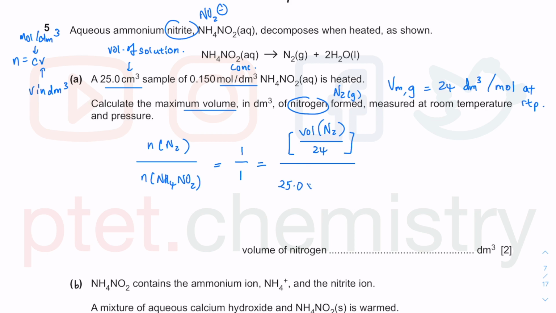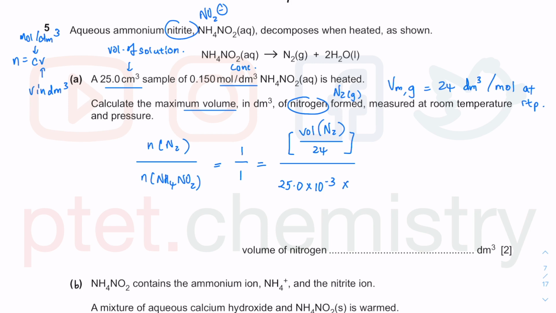I'm going to multiply this by 10 to the minus 3. You must know what to do on your calculator to get this times 10 to the minus 3. It basically means 25.0 divided by 1,000, but this is part of O-level mathematical skills, so you must know these. What do they call this? They call this standard form, if I'm not mistaken. So you must know how to press this on your calculator. Yeah, times 10 to the minus 3. It means divide by 1,000.